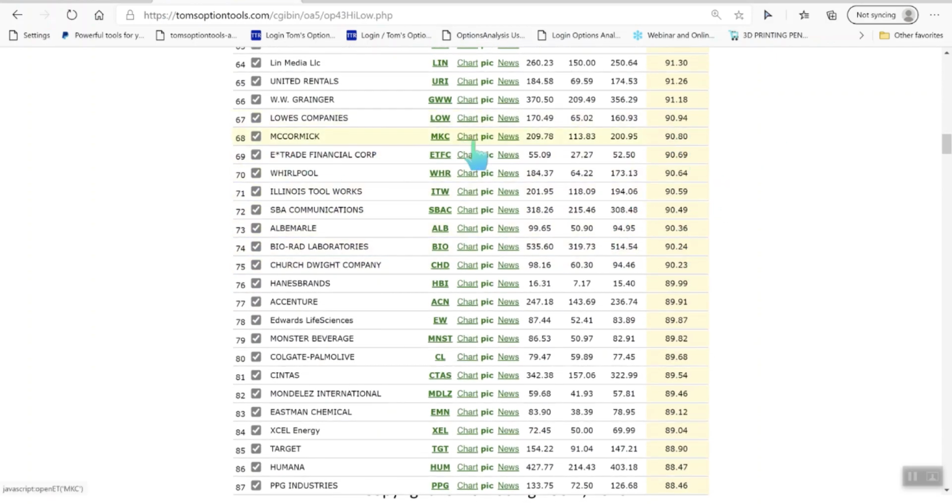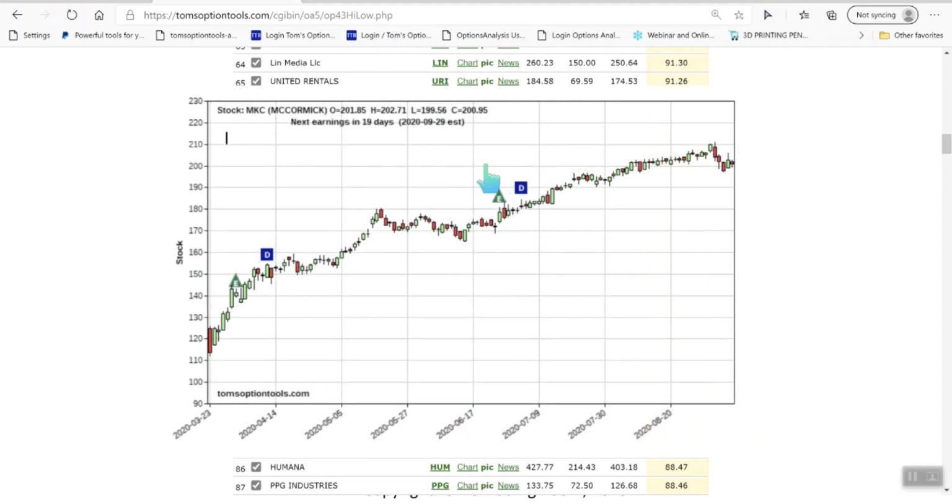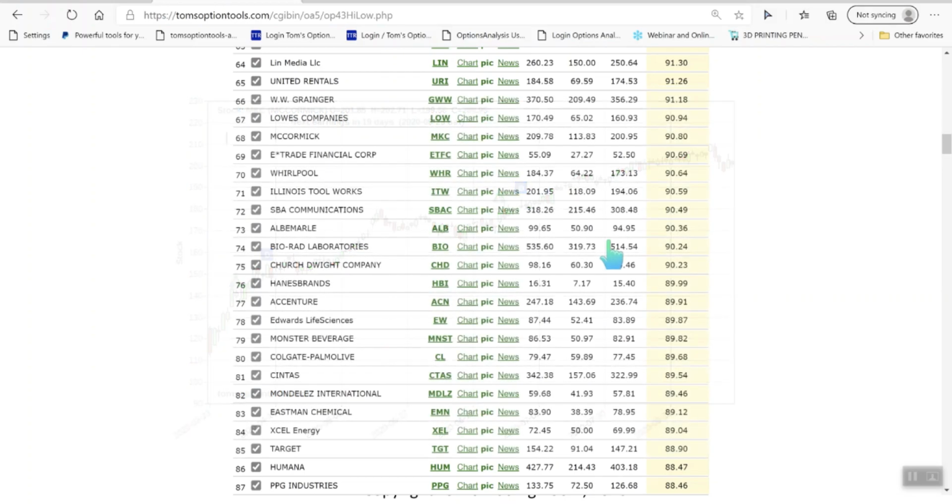And then don't click on the chart link. You're going to bring up a chart in a separate window or tab. You're going to have to close that and come back to this page. Just click on the pick. When you click on pick, it'll superimpose a chart on top of that page. And you can see it's off the 52-week high. Has it found a support area? Well, you can make a case for any of this slope as a support. So it's not as crystal clear as we would like.